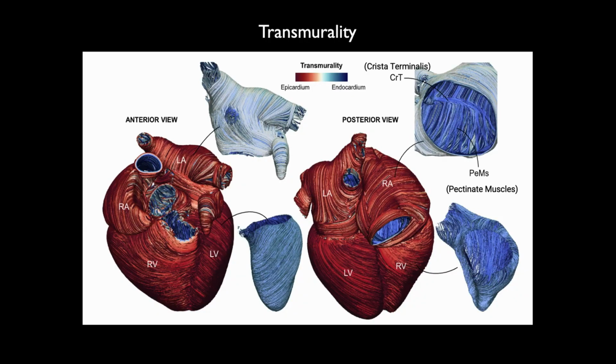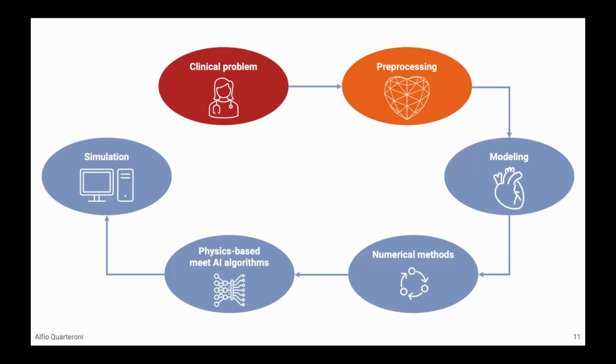And what is important is that each one of us has a different type of distribution. You have the distribution of the fibers on the epicardium, which is the external surface of the heart, and a different type of distribution of orientation in the endocardium, which is the internal part of the heart. And you have transmural variability. And with this method, we generate this transmural variability, which is so important to generate realistic results for specific patients. So this is the pre-processing, and it is an issue in itself.